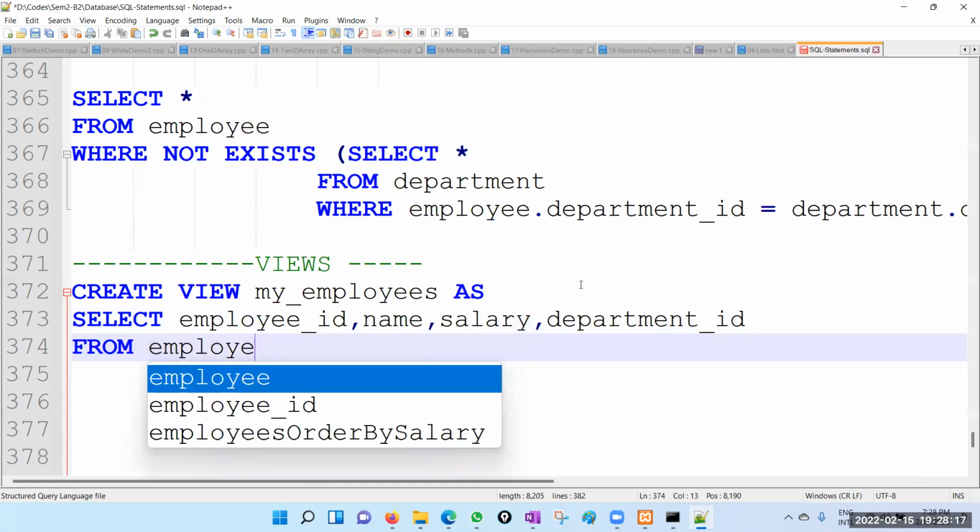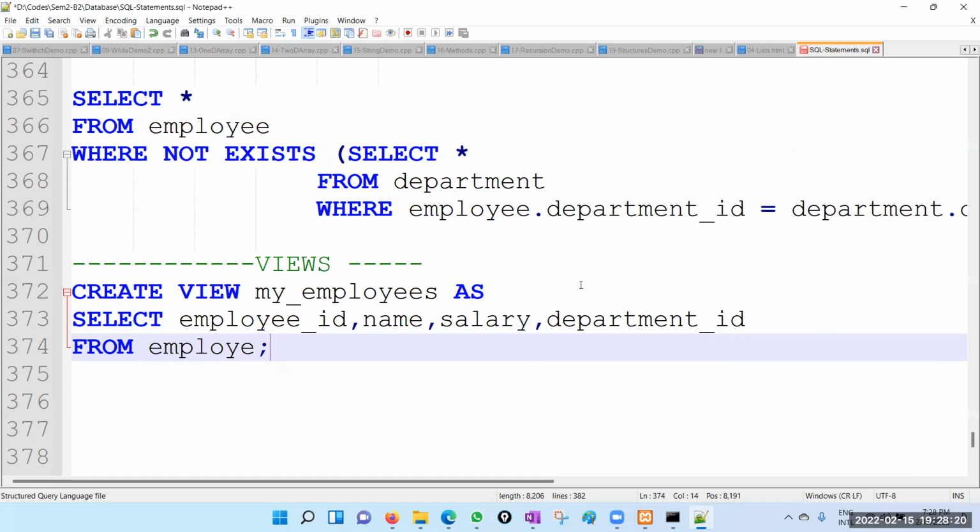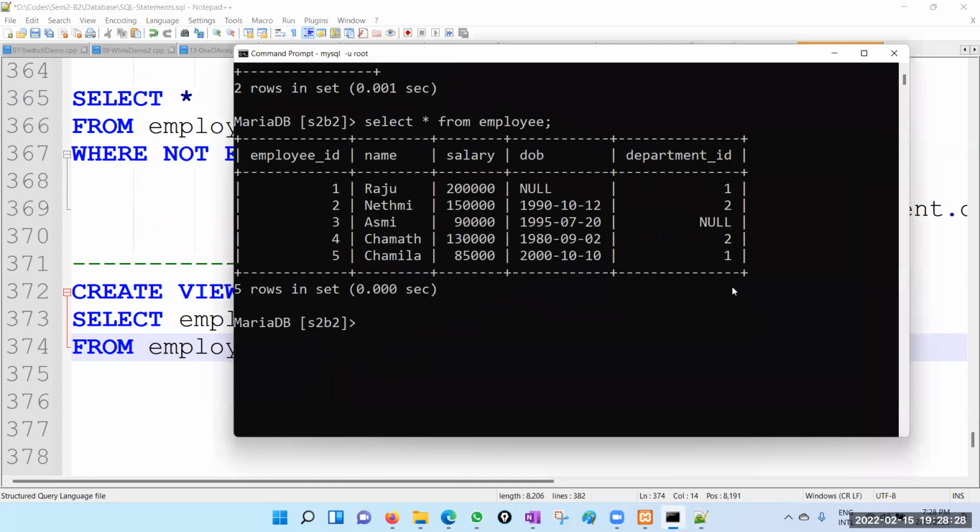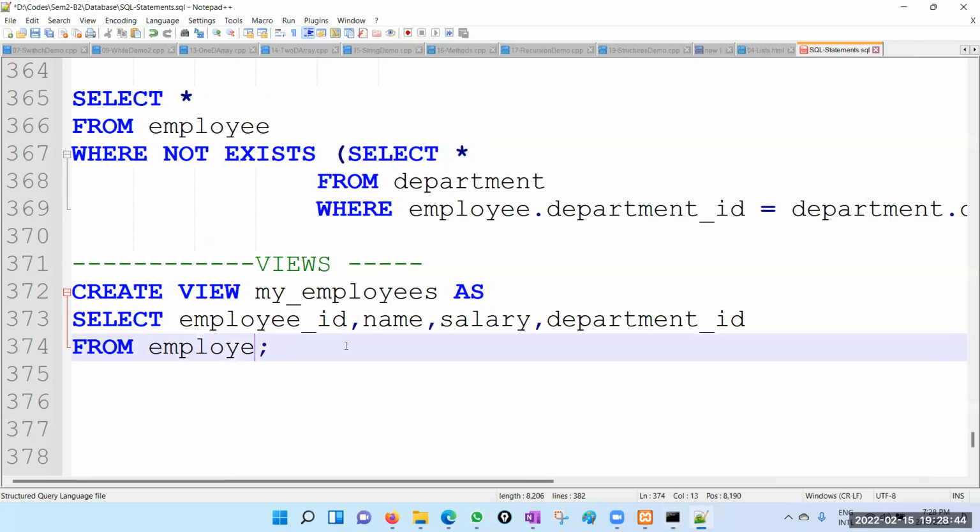If you want, you can even have a where condition. Say we are giving access only to the employees in a particular department. So then that also can be restricted. Okay, so I can say employee ID, say department ID is not null. That means those who belong to the department, or if you are the department one manager, I can say where the department ID equal one. So that is how you restrict. Okay, let's do that also.